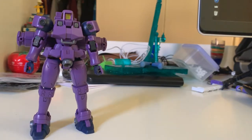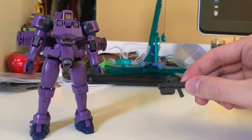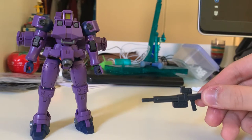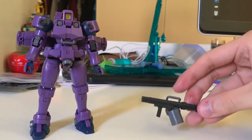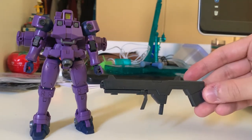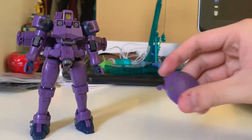Now let's take a moment to introduce the accessories. First we got a corny type beam rifle. There's two gun heads that you can switch. You can either switch to the short piece, or you can simply pull it out and replace it with a long beam head. Then we have two beam sabers, a normal machine gun. We also got a short type beam rifle, a long type beam rifle, a mega beam cannon, which also has a movable handle, by the way, and a shield.